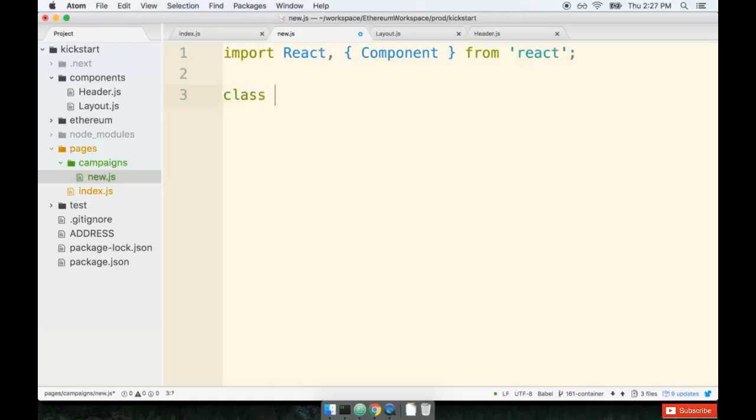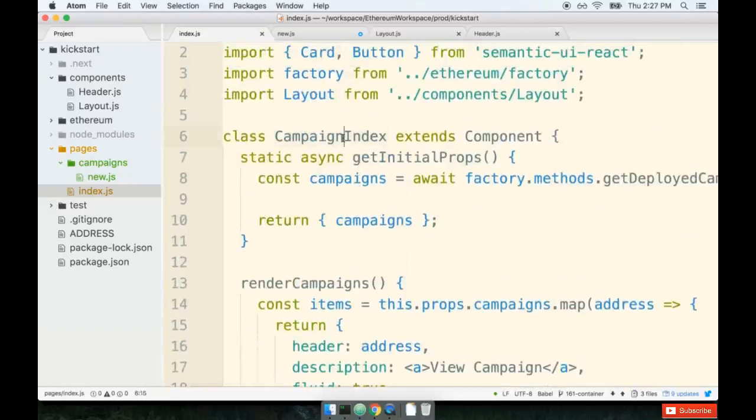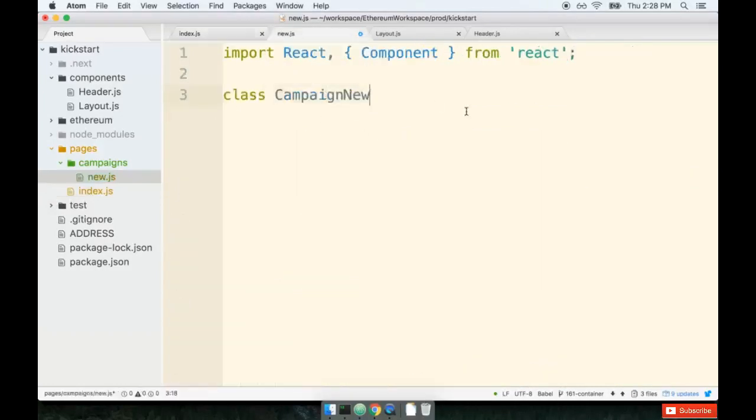Then I'll create a new component called CampaignNew, and I just want to check our name here really quickly and make sure we are consistent. Okay. So I just want to see if we were using singular campaign or plural campaigns back inside of our previous component. So yeah, we're going to do CampaignNew extends Component, and then we'll put just a little bit of markup in here.